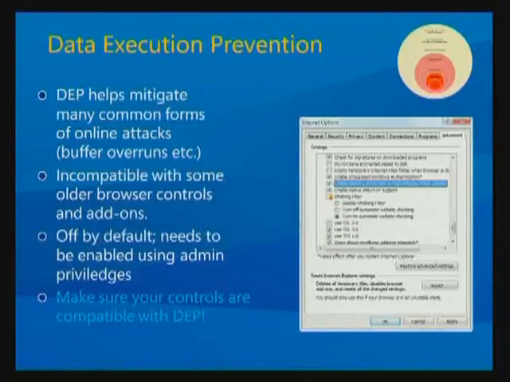But if you're going to implement DEP, first you need to go ahead and test it on your standard base machine, make sure everything works with it. Contact vendors if you're noticing some add-on extensibility is not working. Contact the vendors, make sure they have a patch available or a new version, and when they do, deploy it, and you should see a much better scenario in your environment.